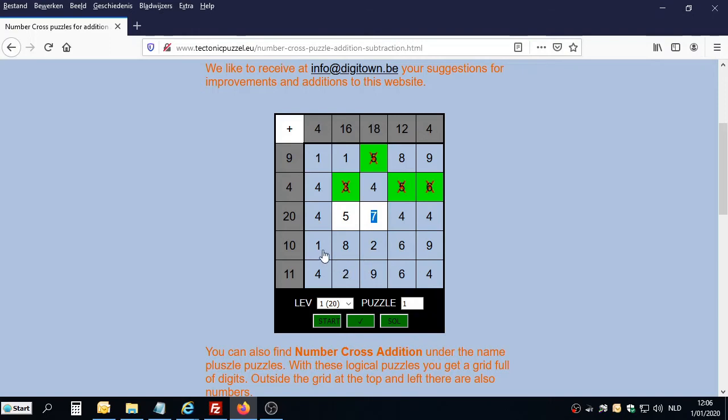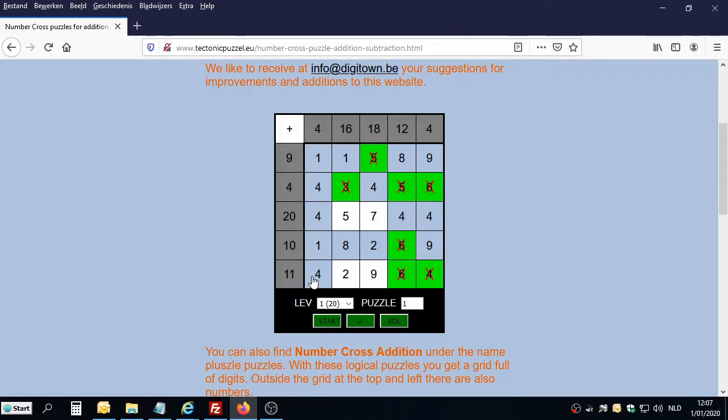So I go to row 4. We have already seen in the beginning it will be 1 and 9 or 8 and 2, so the 6 will not be in it. 11, that's an easy one. There's only one possible combination. Can you find it? Yes. 2 and 9. So double click for the white block, one click for the cross. So we can put a cross.